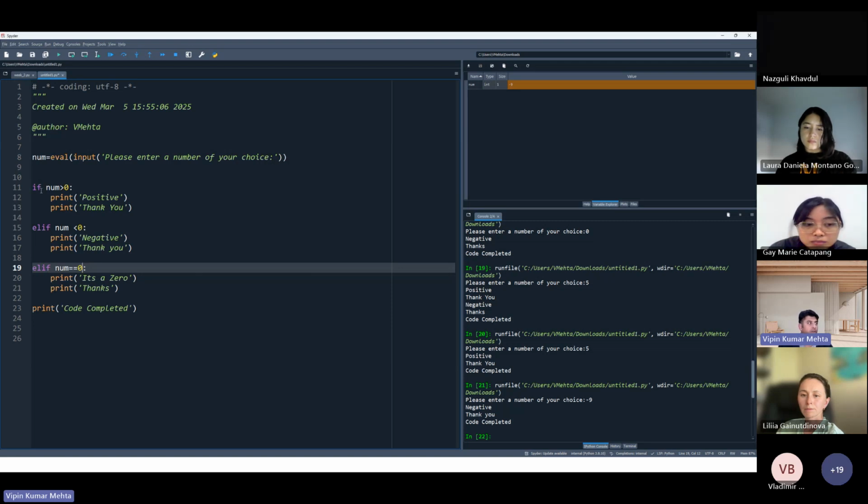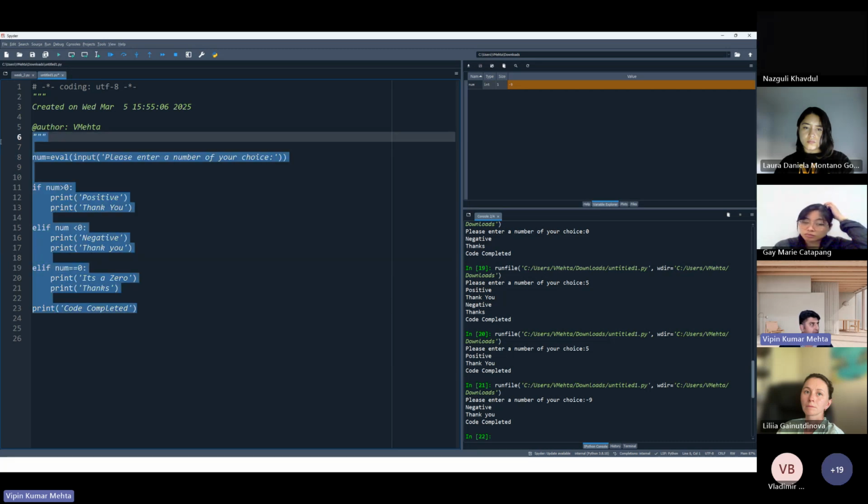So your if statement always starts with if and can have as many elif as needed. The more conditions you mention, the more elif you will have. And the last else is only required when you want to have a common output for multiple conditions. I will try to write some more code which might help you to understand the scenario, okay? But this is how it works.